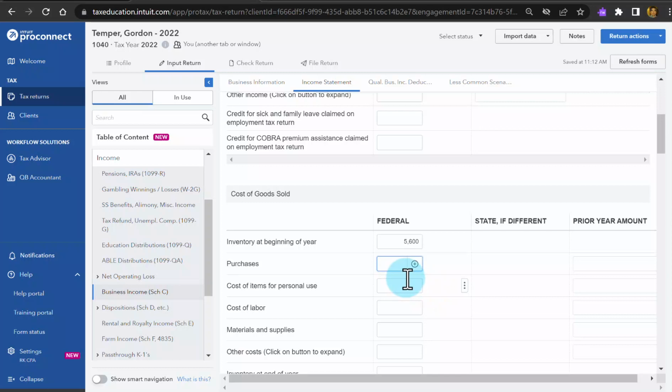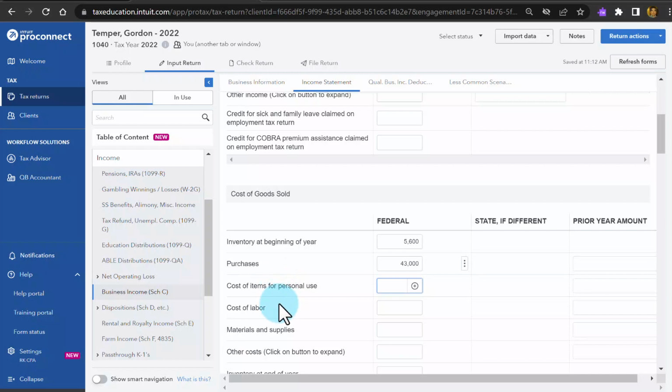And then during the year, he bought 43,000. Now, if he had used some of this food for his own consumption, or he gave it away to his family or friends, you have to reduce these purchases here. Otherwise, you would be artificially, illegally increasing the cost of goods sold and reducing his taxes. Yeah, we're not given anything for that.